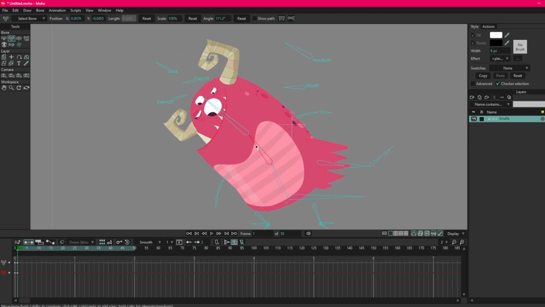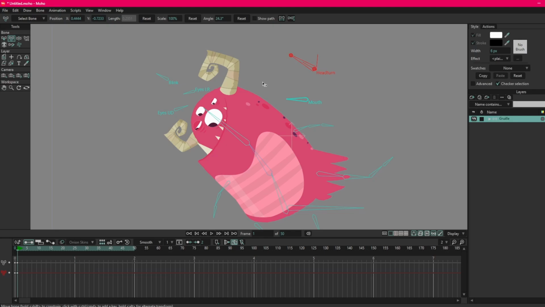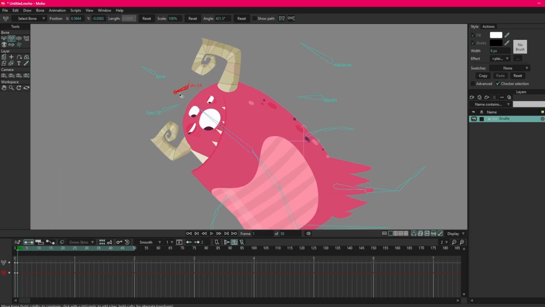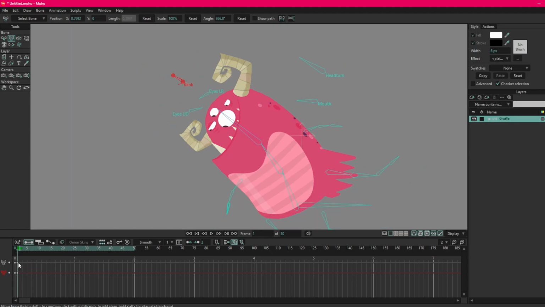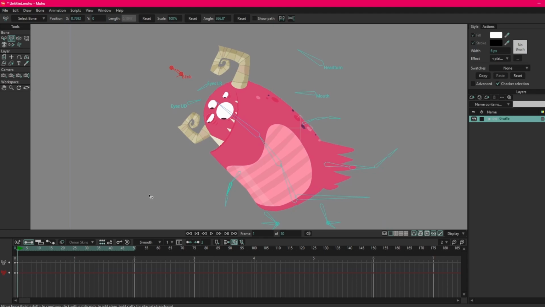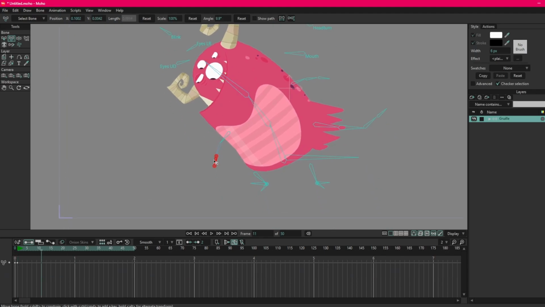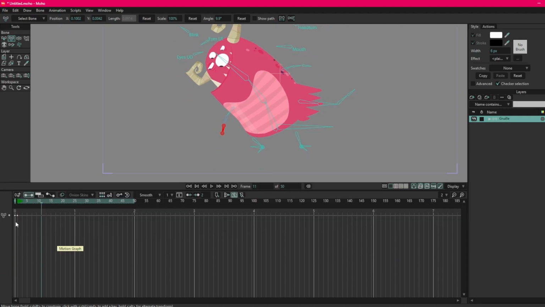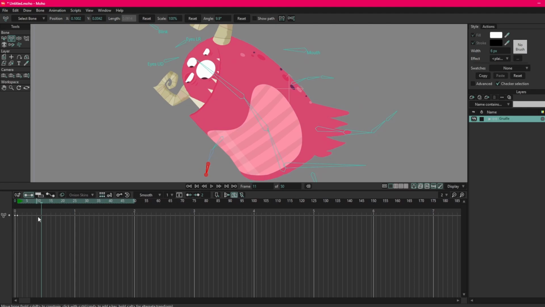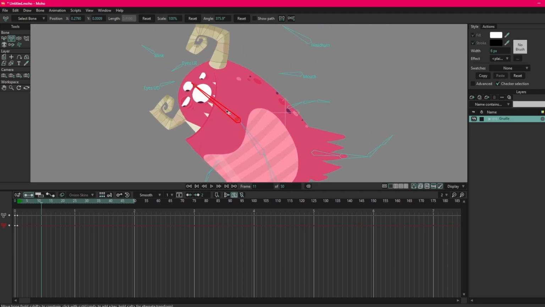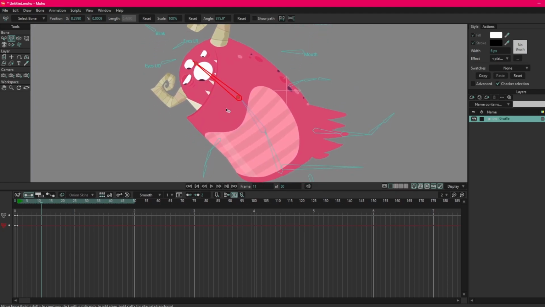I would always, as an animator, try to wiggle everything if I can, but for this one, let's just keep it super simple. And if there is anything that I haven't keyed, if I haven't touched a bone, it has not got a keyframe. So for example, if I select this bone, there are no keys on this bone. Now, I'm aware that you can see something, and so you're like, what? I can see a key. But let me show you this bone. Can you see the difference?